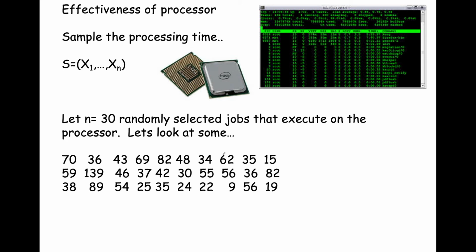Now, here's an example, and this is the program on the command line window called top. What top does, it gives you an interface like this, and it's going to show you all of the users that are on the machine, the command for the process that they're running, and they'll also give you the amount of time that your process is running on the CPU.